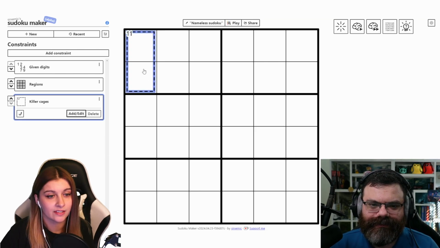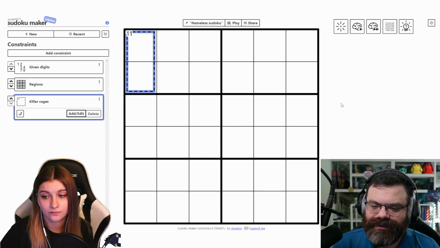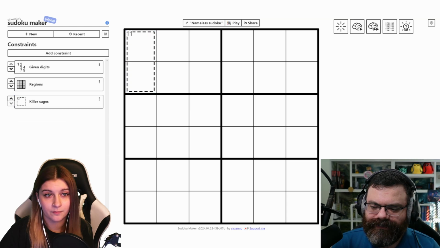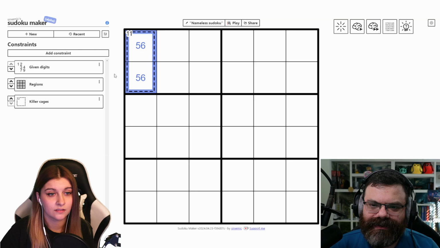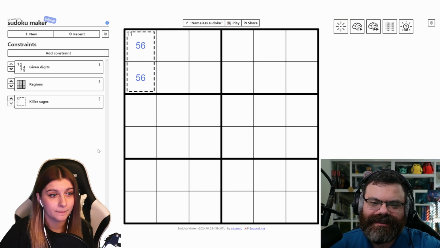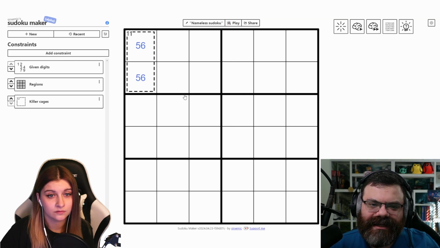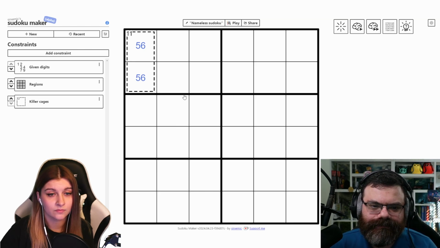Let's start with an 11 in the top left. Now what you should do, using the number pad, is go to the center marking mode, and you can just put 5, 6 in there. So we're literally solving as we go. Now you have that notated, and you're looking at that 5, 6. That takes 5, 6 out of the rest of the box, and also takes 5, 6 out of the column. So maybe a clue that peeks into one of those now can't have 5, 6 in that cell, and maybe that's interesting for some reason.